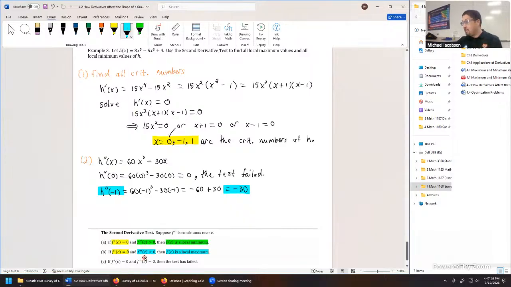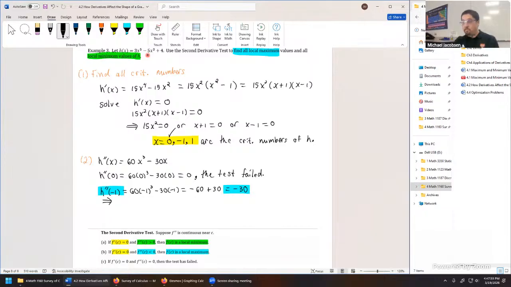Second derivative is negative. That means we have a local maximum, but we need to find all local maximum and all local minimum values of that function h. So our work isn't done here, and -30 is not the local maximum. What we do next is we take that critical number -1, we plug it back into that original function to find the actual local maximum itself. So the next step looks like this.